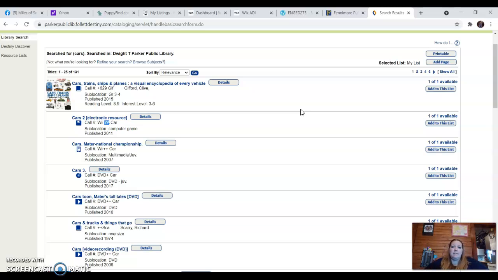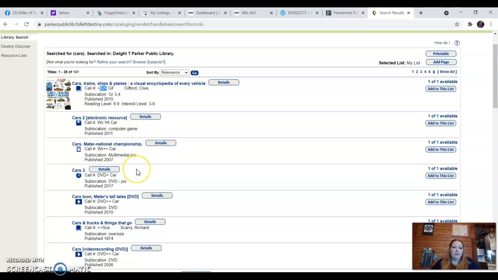I want you to find a nonfiction book that's for a middle grade level reader. How do you know it's a nonfiction book? Yes, I'm so happy to hear that you remember that. We learned this previously a few years ago, because we wanted to know if it's nonfiction, that means it's real life. How do you know that when it's on the shelf? You just told me. If it has numbers on the call number, remember, if that sticker on the spine label of the book has numbers, it's a nonfiction book.